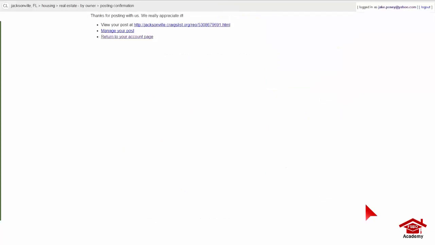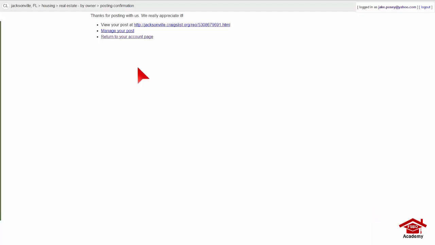Now since you're trying to get this at the top, I recommend doing your listing on Craigslist the day before. So do this on Friday, sometime during the day. That way then people looking for open houses on Saturday, they're more likely to see yours. If you do it earlier in the week, then it's going to be way down in the listings and people probably won't see your open house.